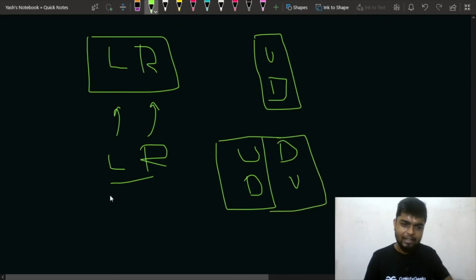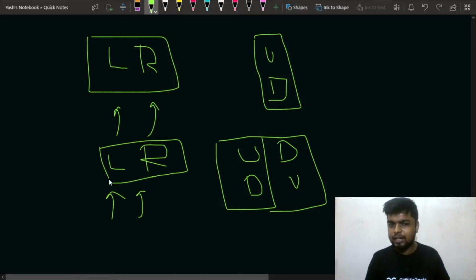So if you take the first row as an input like a string, then for a particular character, if you find either L or R, you will not make any changes. You will simply let L and R do the job for you, right? But if you have U, then you will put D, and if you had D, then you will put U. That is quite simple, so this is horizontal and this is vertical. So this is a simple solution.